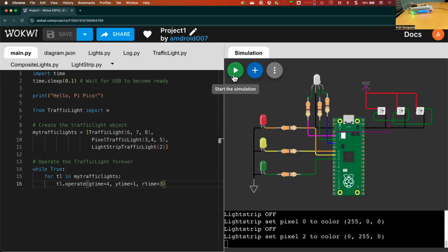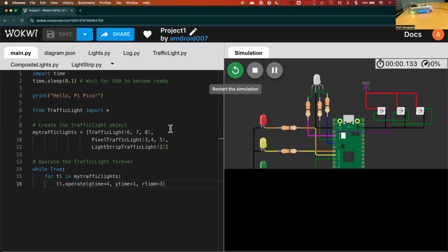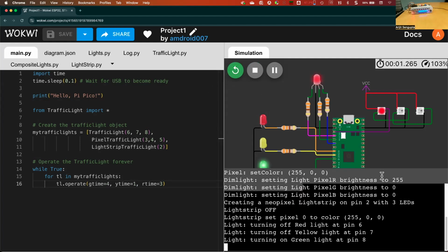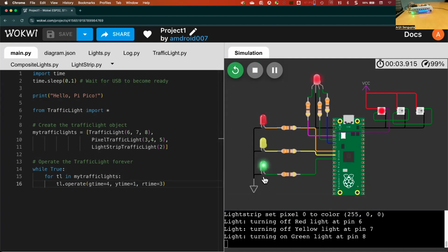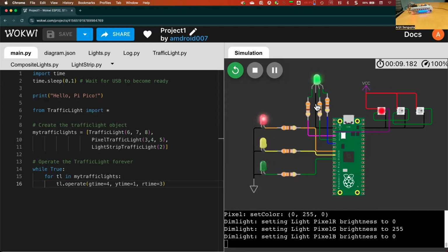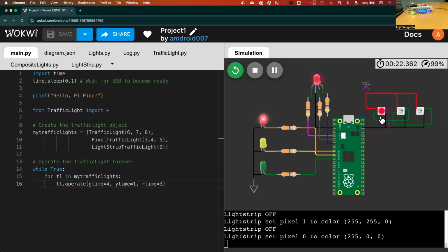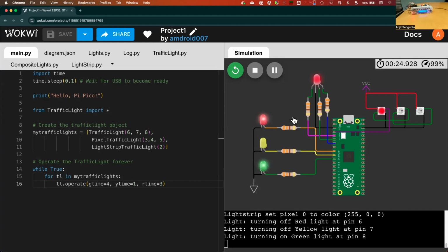So let's run this and see this in action. Hopefully no more errors. We should first see this traffic light operate. Great. Now it should go to that one. There you go. Right? And then now it should go to this one. Look how beautifully they all work. And we didn't have to do any additional thing other than just implementing the classes.